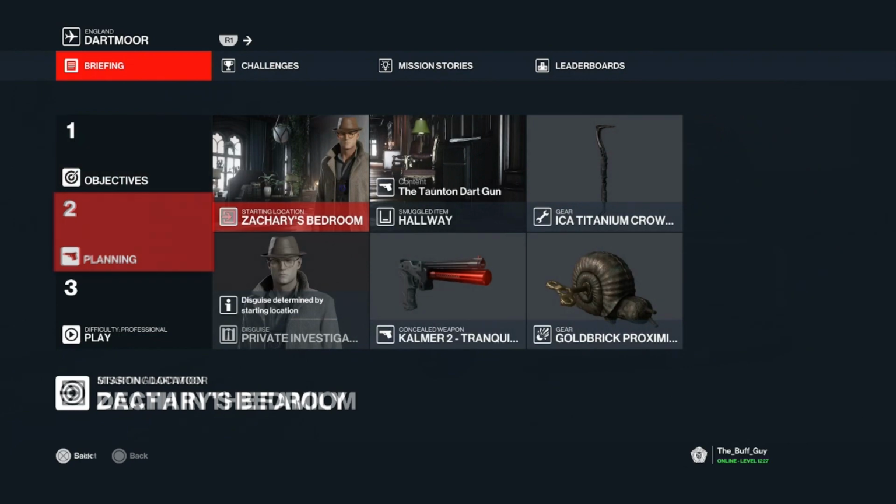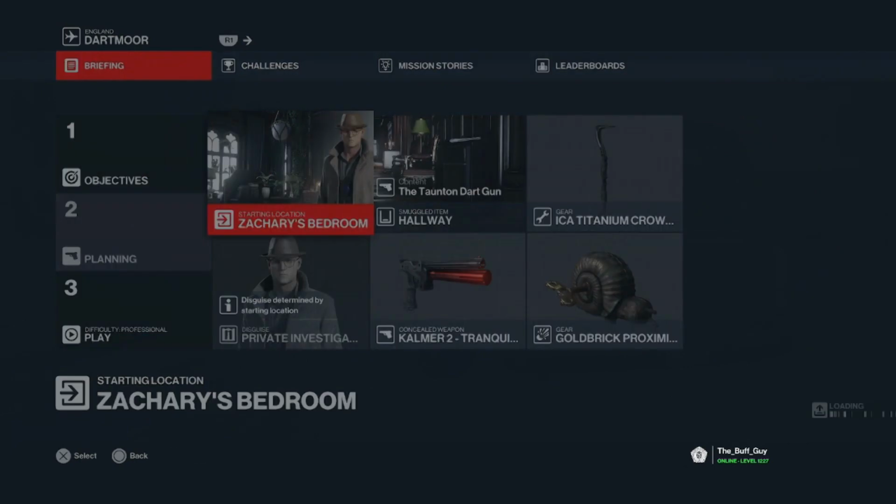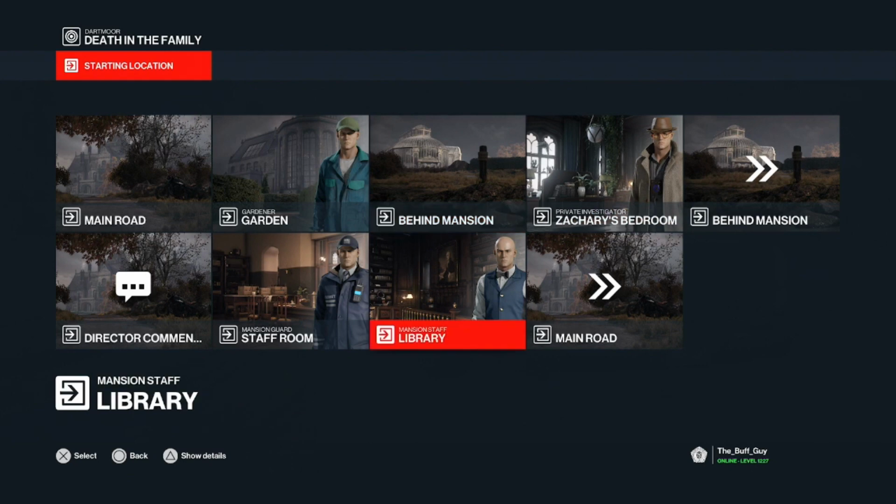Starting locations of this map, all of them. There you go. The only starting location you're almost never going to see is front of the mansion, basically default. Other than that, every other starting location is usable. There is no reason to not use any of them. All of them are viable.